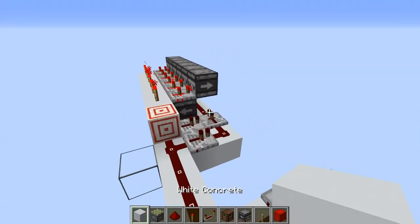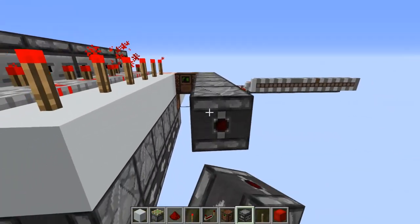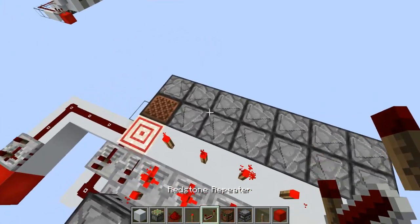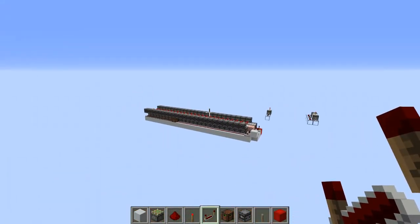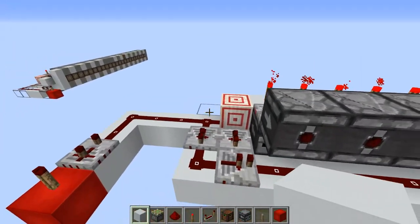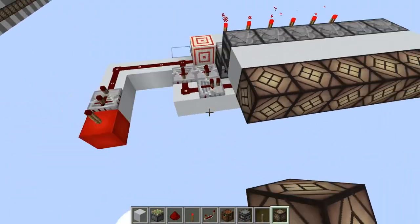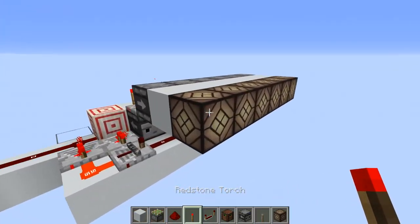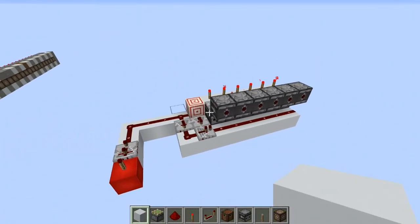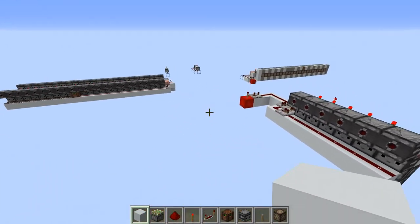So this is the entire circuit. If instead of having it laid out this way you want to build it sideways, the circuit works the same — the principle is the same. But now you can have your outputs from either side and set up a layout just like this one. It depends on how much space you have. I'll place some lamps here so you can easily see how the output works. Number three input should turn on lamp number three — which is exactly what's happening. So this is super compact, no pistons, and very easy to build. Hopefully this helps you with your data transmission issues — it certainly helped me with one of my recent projects.